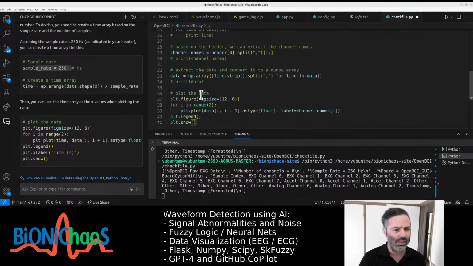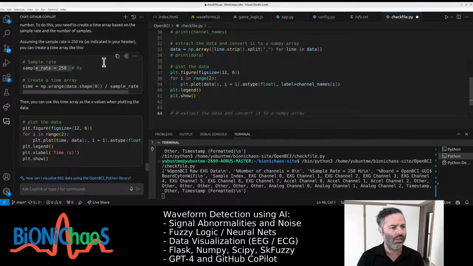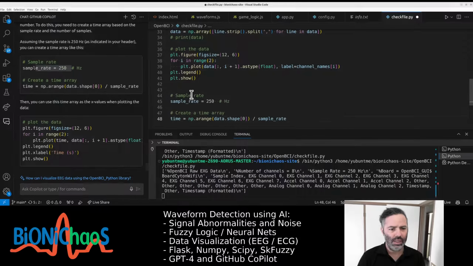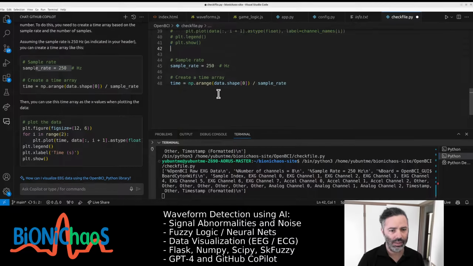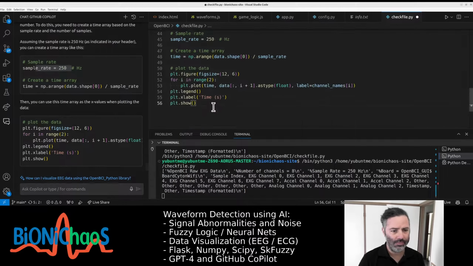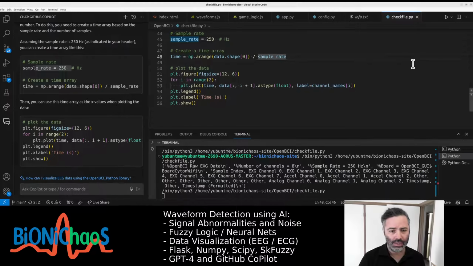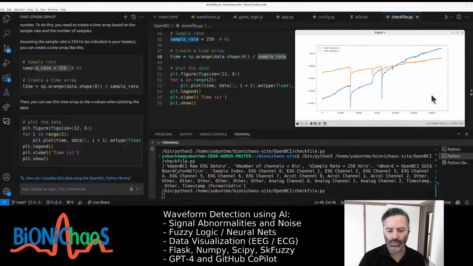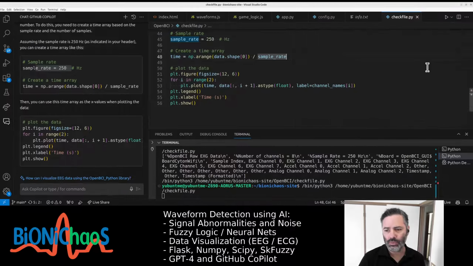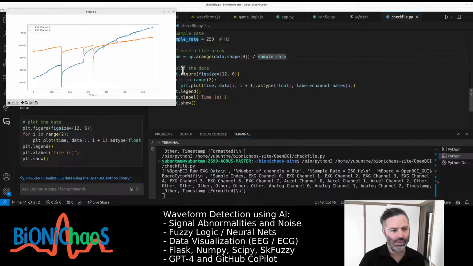Yes, we can do the time as well. Comment this out so we have the actual time of the recording on the x-axis, using the sampling rate. Currently we have the number of samples, and here it is.